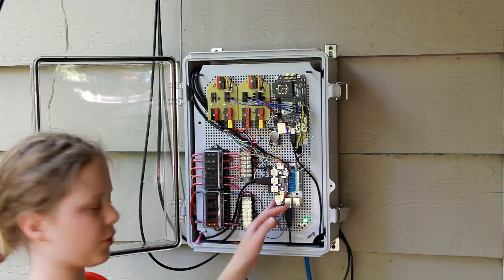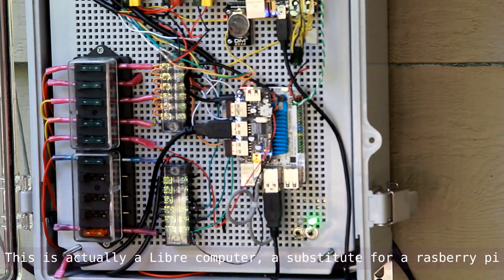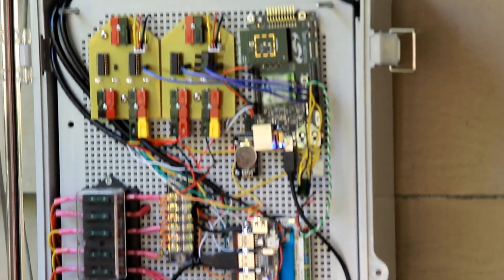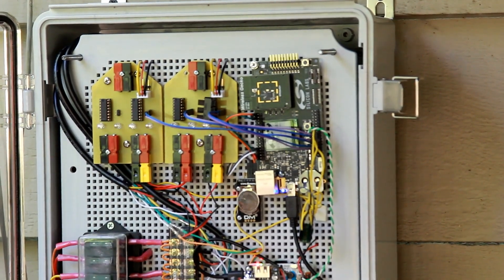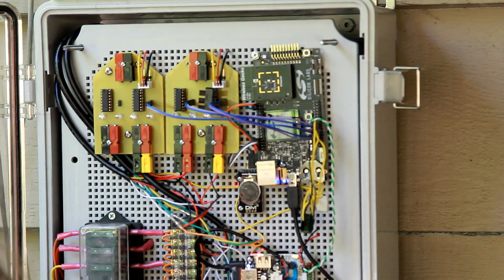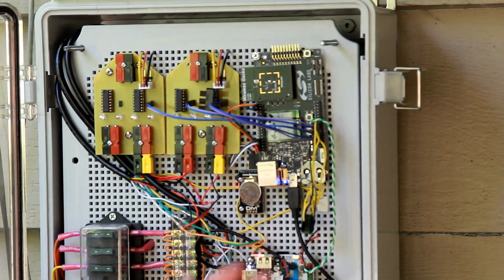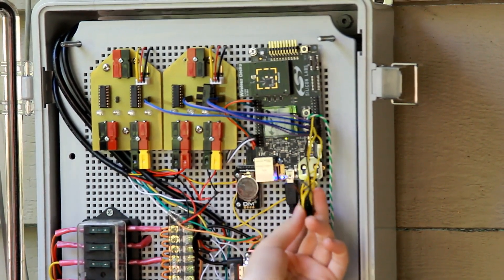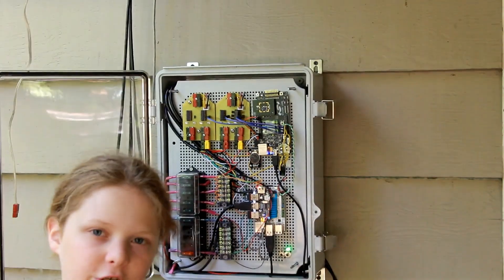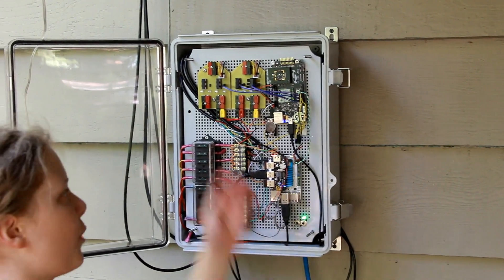So here we have our Scilabs control board — actually, not Scilabs — the Raspberry Pi board. Its only purpose is to be a wireless access point for the Scilabs chip. Here you can see our RTC, or real-time clock, right here, and that real-time clock basically keeps all of the date and time information for us, allowing us to track satellites with TLEs, or two-line elements. And next we have this, which is an RC filter, and what it does is it reduces the noise from our potentiometers coming down and cleans that up so it can be a nice, clean signal for our Scilabs board.